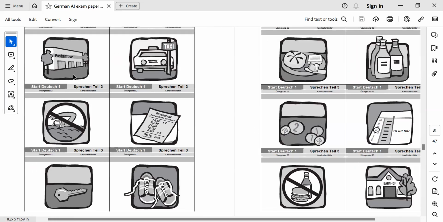So how do I request my partner? Could you please drop me at the post office? So how will I do it? You have to use the verb called können for request. So there are multiple ways of asking, sometimes polite, sometimes it need not be polite. There are three ways of using the verb called können.